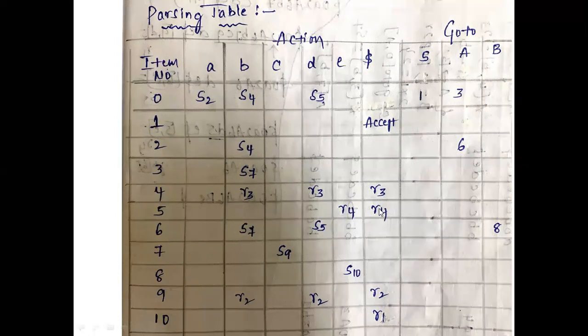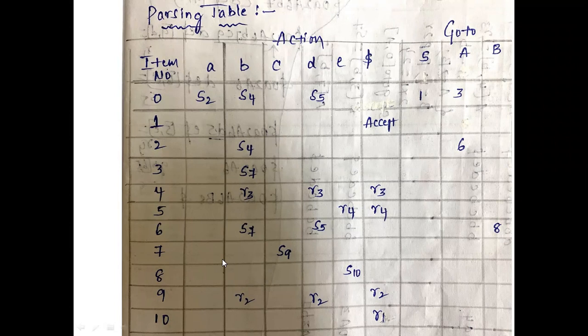Is it clear? This is the way of filling or constructing the parsing table for the SLR parser. And there are no more productions to be processed for writing the reduce operation. Why? Because we have only 4 productions in the given grammar. We checked all 4 productions, and we filled the entries for those 4.